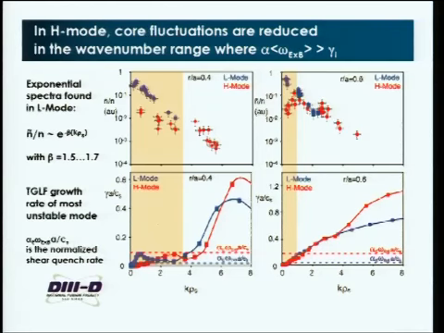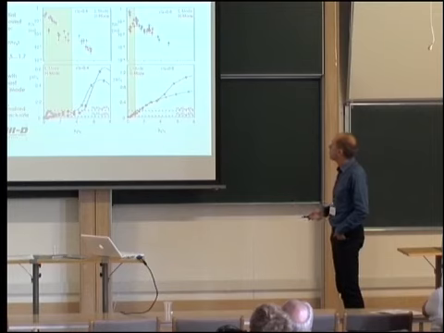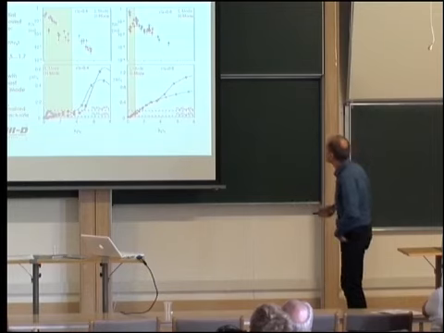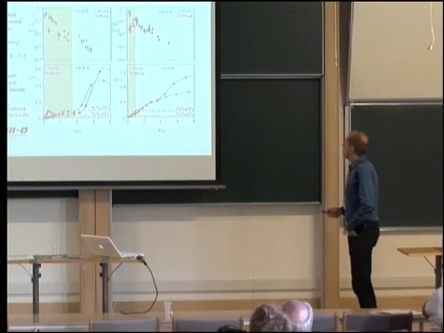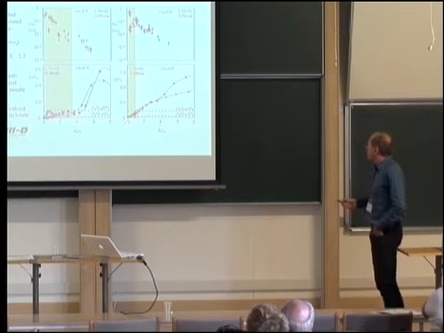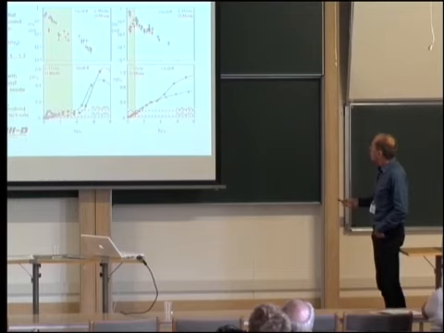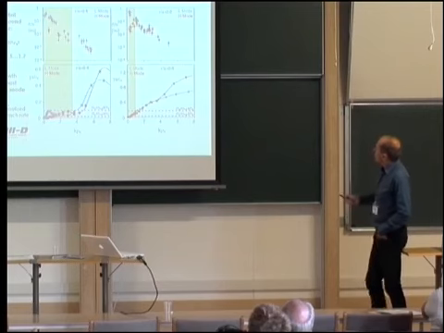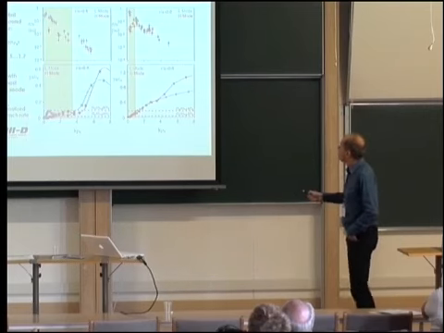I should mention that the L mode spectra are best fitted by an exponential, not by a power law. And this is the relationship here with a factor of 1.5 to 1.7 for the exponential. The suppression region that we determined from the linear stability calculation is indicated here. So at r/a 0.4 we suppress out to about k⊥ρs of 4. At the outer radius here, we suppress up to about k⊥ρs of 1, by comparing the shearing rates here with the linear growth rates. And these regions correspond to the regions where we see reduced fluctuations.